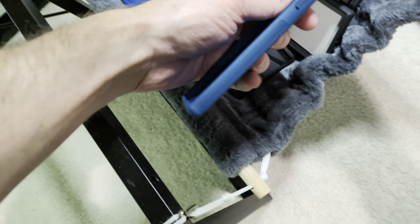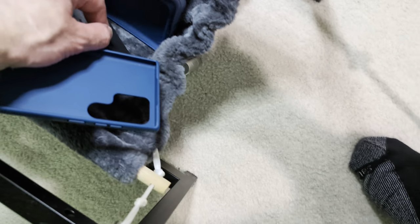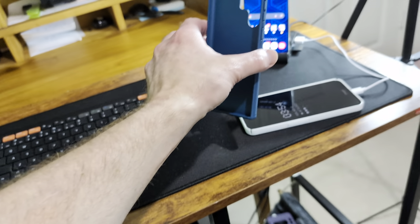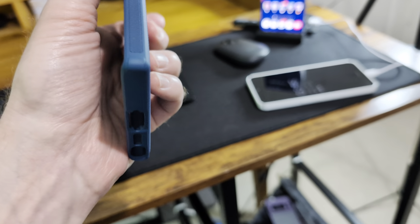I'm trying to find the thinnest case I have for the S23 Ultra. I think this is the thinnest case I have. Let me put this on the phone and sit it on the dock on the USB Type-C plug and see if it'll pick it up. You see how thin it is — but just that little amount of thickness prevents the USB Type-C plug from going inside the port on the bottom of your phone fully. In other words, it won't read or register your device with a case on your device when you plug it in.